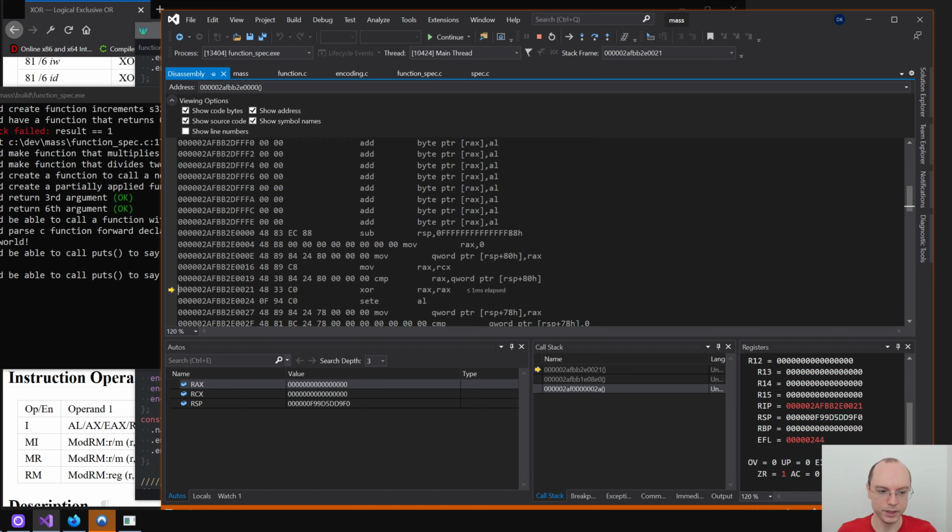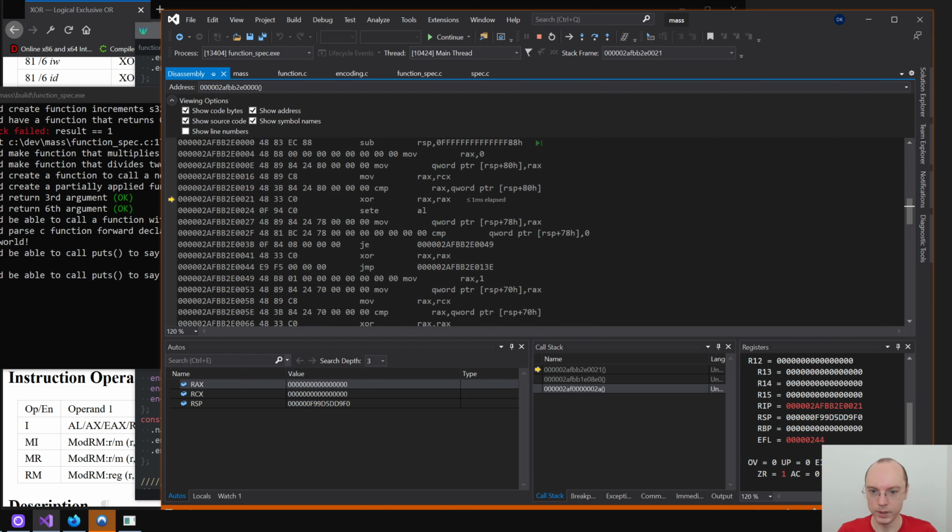It's super weird that Visual Studio does not name the flags like they are named in the processor. I have no idea why they did that, but it doesn't matter. The point right now is that if you watch after I do XOR array x, the flags will actually change. Or, in this case, I don't see it, because they are exactly the same, but they might change, and I believe this is exactly what happens in here.